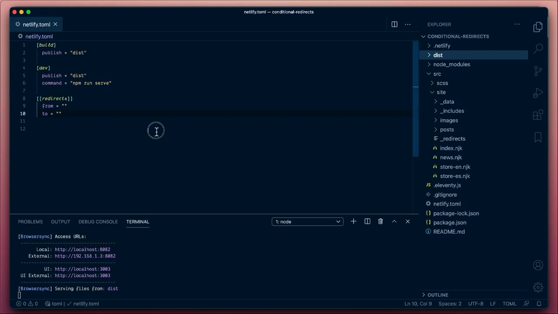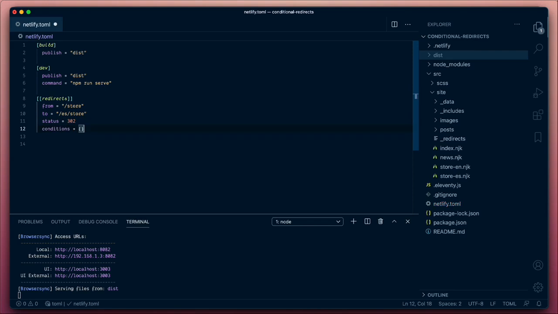How will we do that? Well, we're going to start to add some more redirect rules. So let's start shaping the traffic. People who are coming into the store page, we want to route them to a Spanish version of the page, which lives on that URL. We'll do that with the status of 302, so we'll do a temporary redirect for now. And we're going to do that only if the following conditions are true.